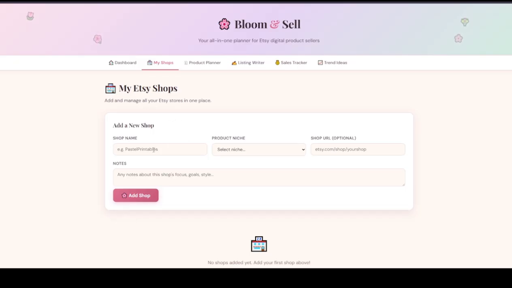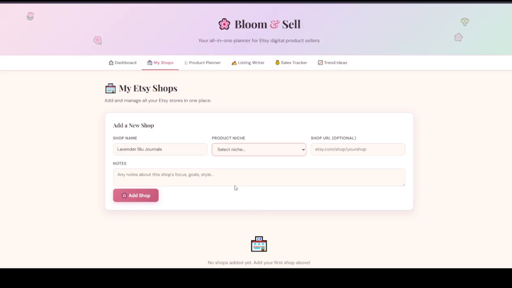So you come in here and you just enter your shop name, and it should be the name of the shop that is on Etsy, although that doesn't matter as much as your shop URL here. For the niche, we've got clip art PNGs, printable journal kits, digital wall art, seamless patterns, and then we've got the choice of mixed or multiple niches.